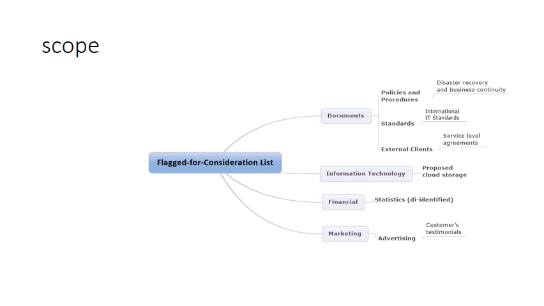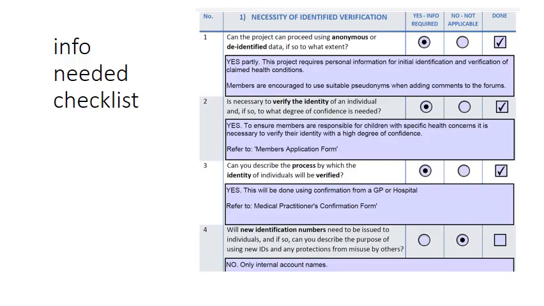We also might flag things for consideration because we're not sure, but it would be a good idea to keep an eye on certain things, like service level agreements with external clients, to see whether we've covered things correctly and don't introduce unnecessary risks. So having completed that, the step here shows the information needed checklist. Before you can do a privacy impact assessment, we need to gather all the information together. What this does is it allows the assessor to put in, as you've shown in the blue boxes here, what information is available. For example, number 2 there might say the member's application form is needed to ensure that we know what information is collected about each of the customers involved.